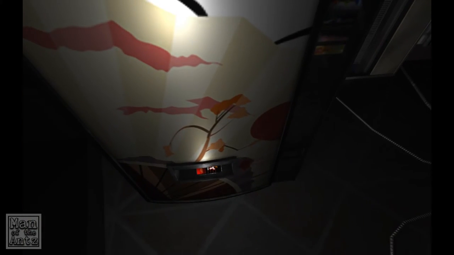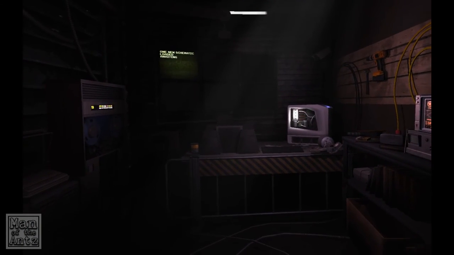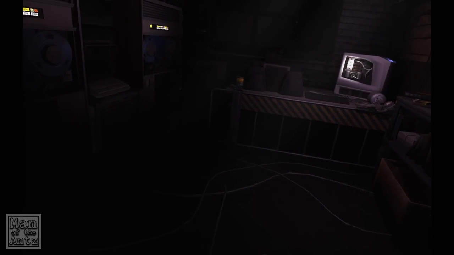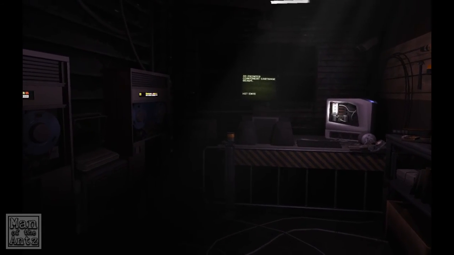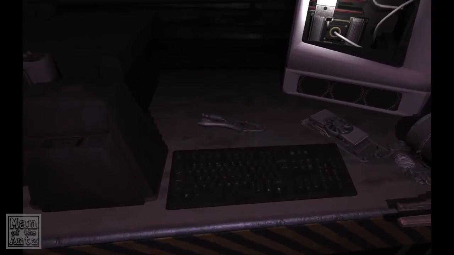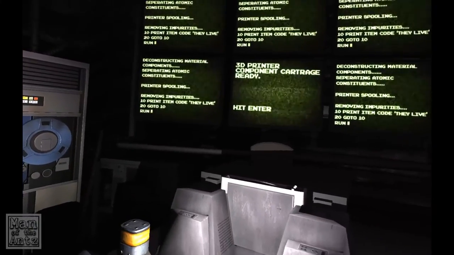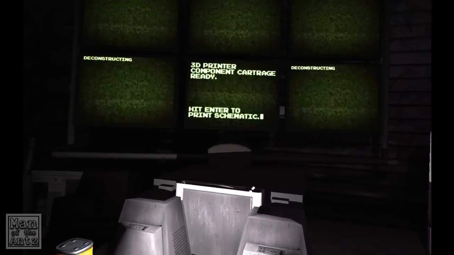So now, we come over here, we'll get the last aluminum. Required and there we go. Components obtained. Schematic ready to print. So, we'll come over here, get the enter button. Right then, Jesus, can't believe that took me so long to finish.